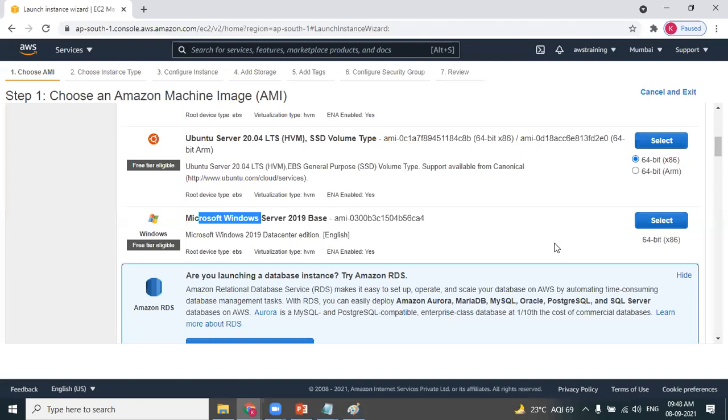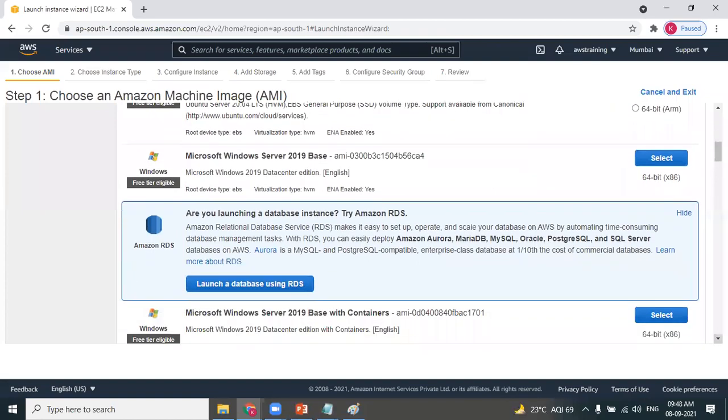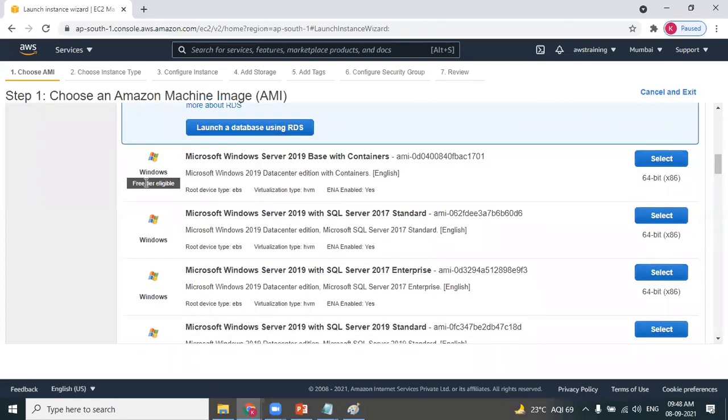And when you're selecting operating systems, when you're practicing AWS, make sure that you select options which are eligible for free tier. There are some operating systems which are not eligible for free tier. I'll show you. Look at this. Scroll down. You can see this operating system is eligible for free tier, whereas this one is not eligible for free tier. Based on the features, based on the software which are already installed, there are some operating systems not eligible for free tier. So I hope you remember the AWS account we have created is a free tier account. That's more than enough. So please make sure that you select an option which is eligible for free tier.